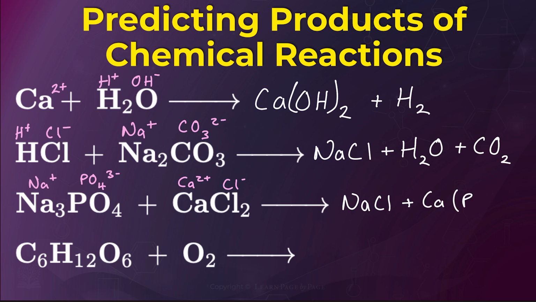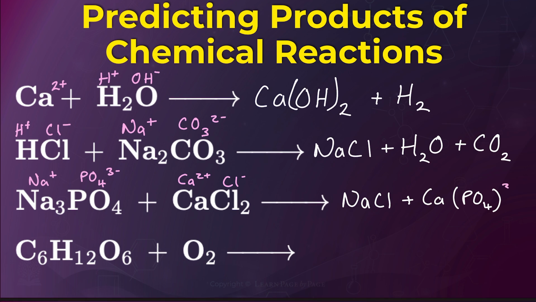I'm going to pop this in a bracket, and then look, we have a 2 on the calcium and a 3 on the phosphate ion. If we use the crisscross method, the 3 was here, the 2 was there, that's going to go there, become a 3, that one's going to go there, become a 2, and so we have Ca3(PO4)2. Get rid of the mess. Now there's one other thing that's quite interesting about this reaction, and that is calcium phosphate is actually insoluble. So in this reaction, it will form a solid precipitate.